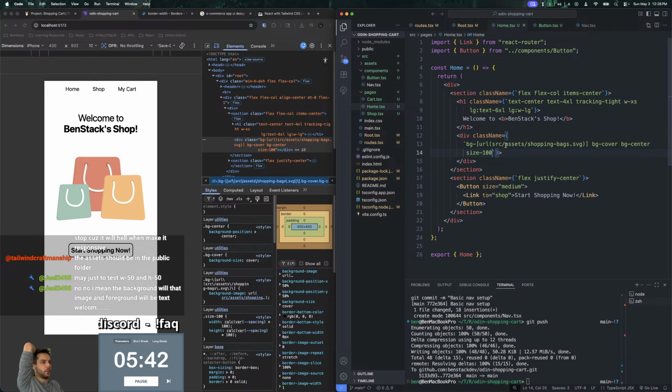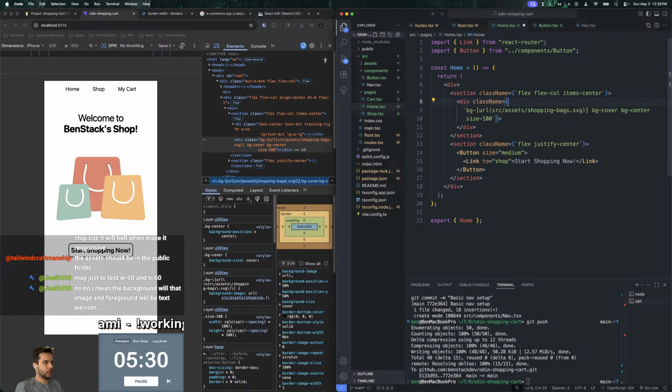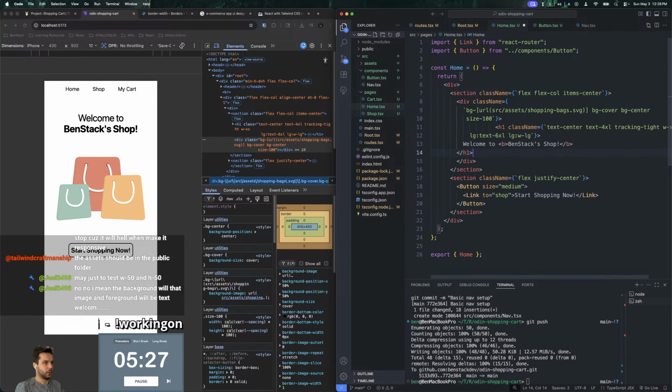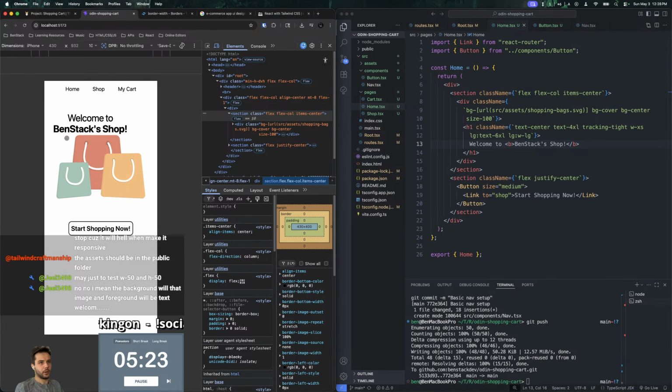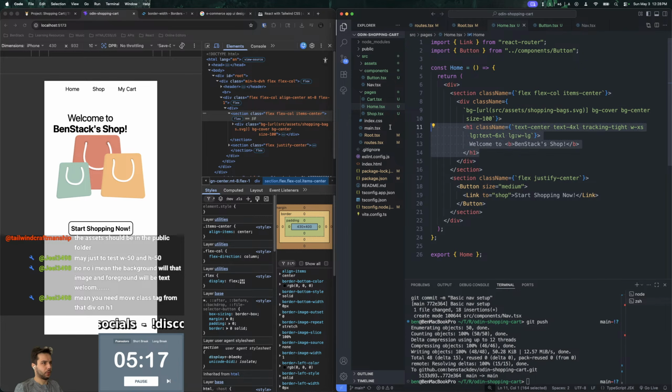So we would have to then put this on the section. Right? Or we would have to put this welcome inside of the... I mean, this is kind of a bit verbose, but we could put this in here. Whoops. But then, okay, so now that's within that. Yeah, exactly. I can put this inside of the div, right?